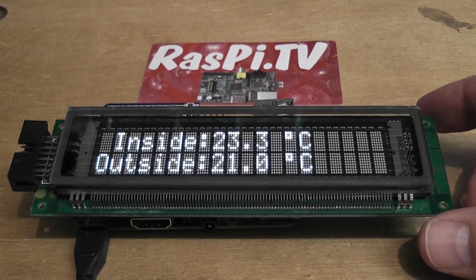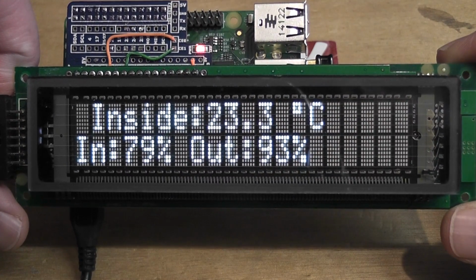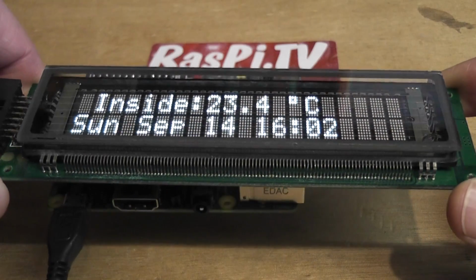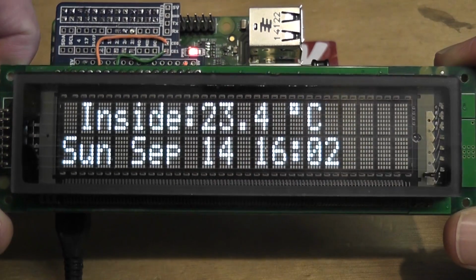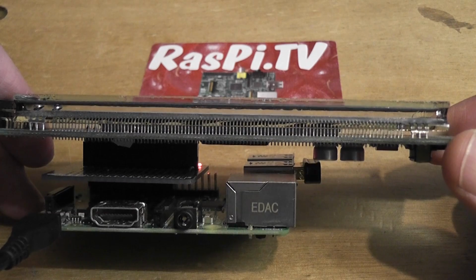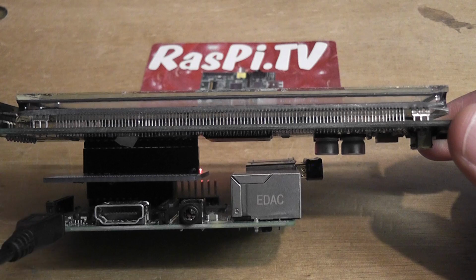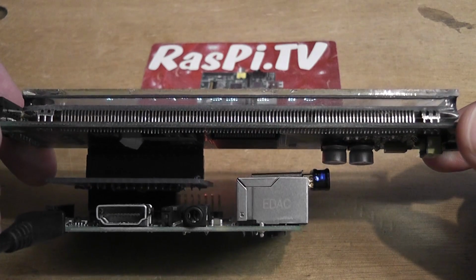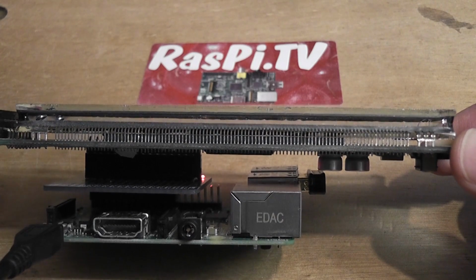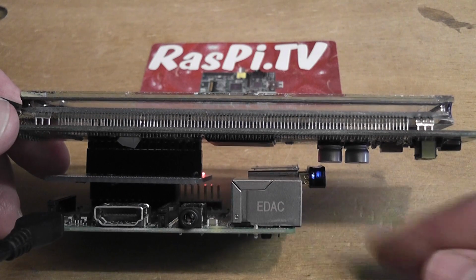But I'll show you a little walk around. I decided to make a video just because there was so much interest in it. So this is the display. It's a vacuum fluorescent display. As you can see, it's 20 characters wide by 2 high. It's quite thick and bulky, and that's the Raspberry Pi underneath, and it's sitting on top of a prototyping board of my own design, which isn't released. It's just one that I made mostly for my own use, and it's sitting on top of a Raspberry Pi B Plus with a little Edimax Wi-Fi dongle here.